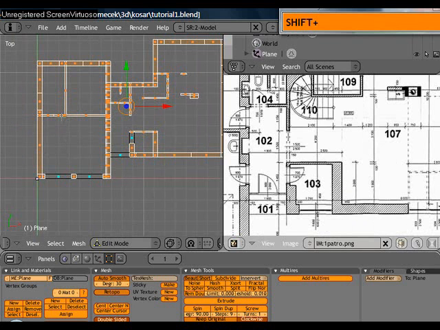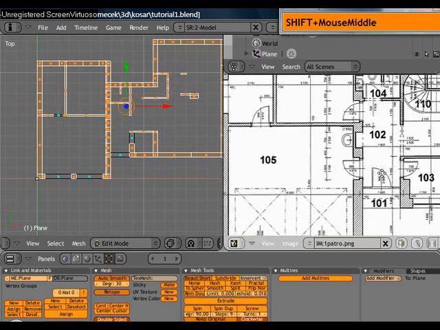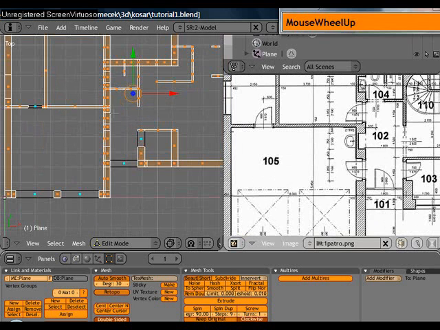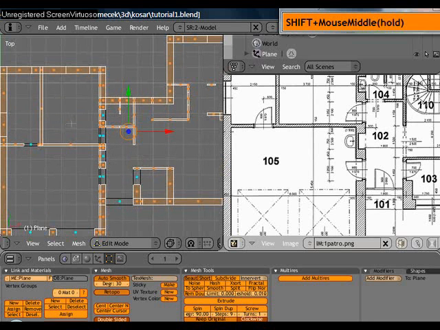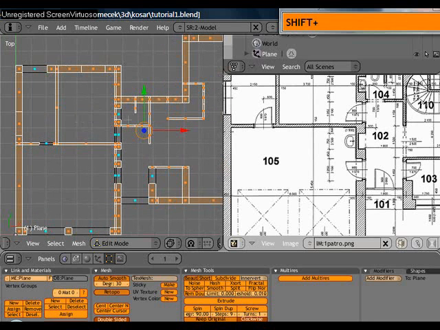So it's here, there, those two there as well. I don't want to extrude those little windows there as well. And there's the door.